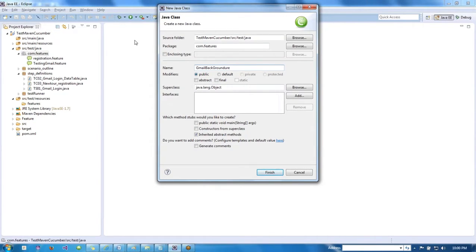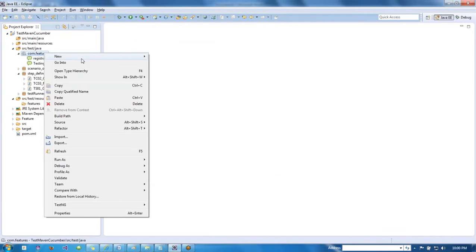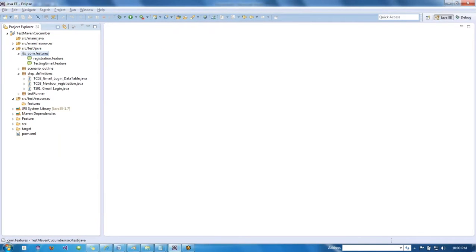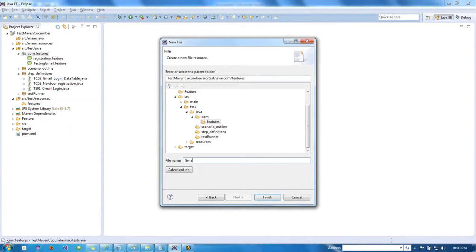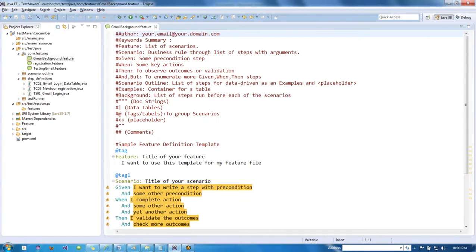Sorry, I just created a class. I'm going to create a file, Gmail background dot feature. You can give any name, but I'm giving a specific name for this.